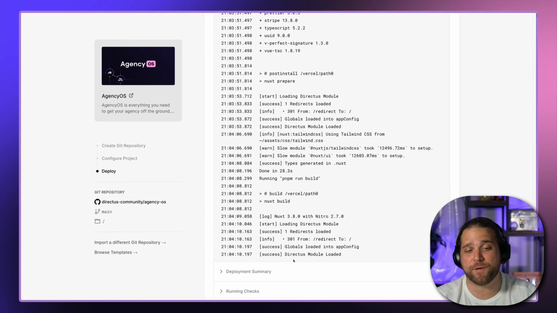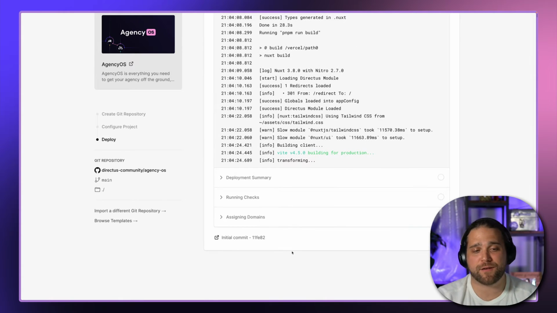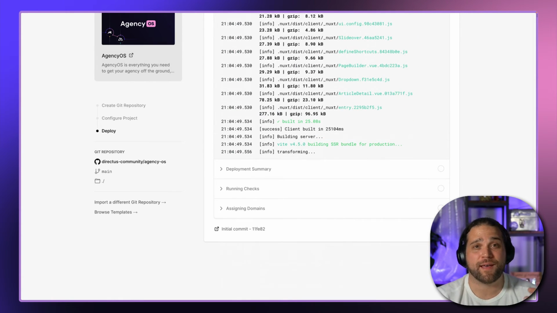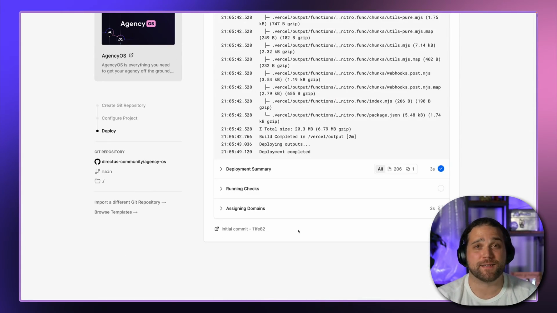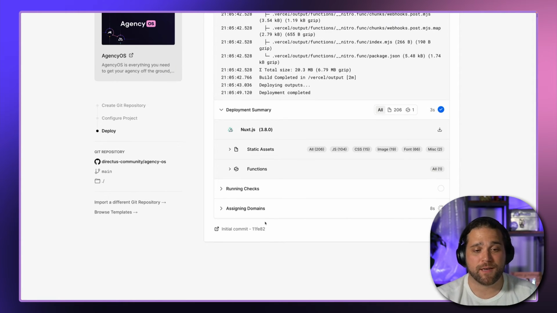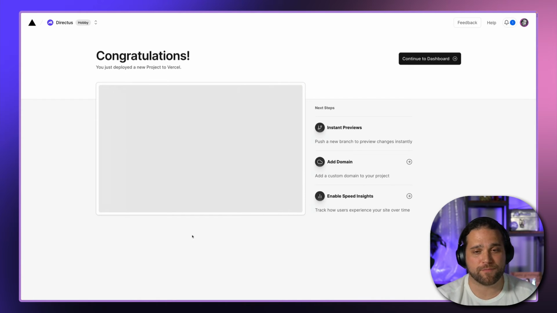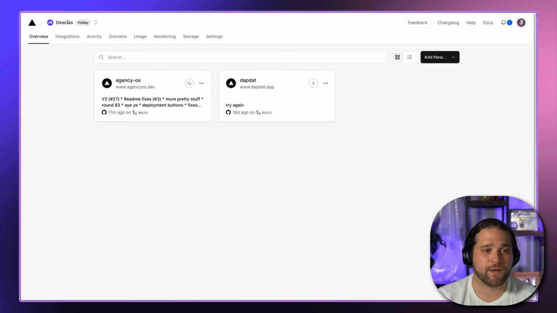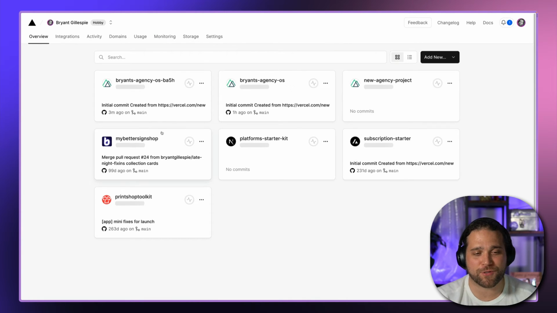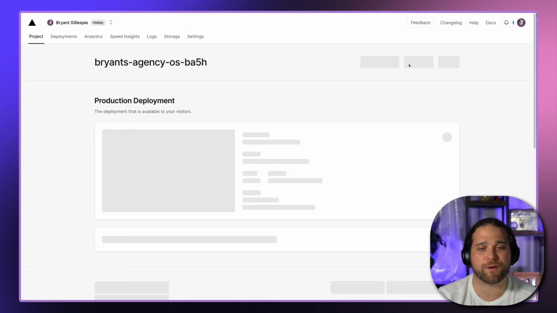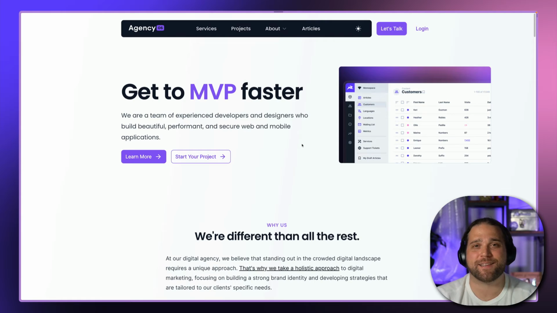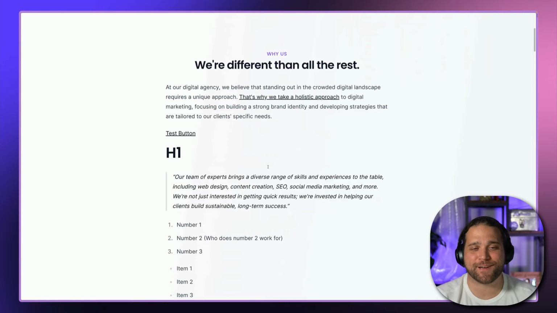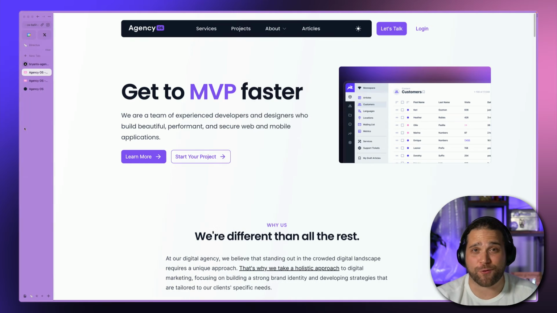Vercel will go through and build the project, and within several minutes, we will have a live front end that works perfectly with the back end set up by Directus. So we check the deployment summary. Everything looks good. Let's go to the dashboard. So we'll click continue to dashboard, and I'm gonna log into my own personal account, which is where this particular project was spun up, and then we'll just visit the front end. So let's take a look. Boom, there it is. There is our website. Looks great.